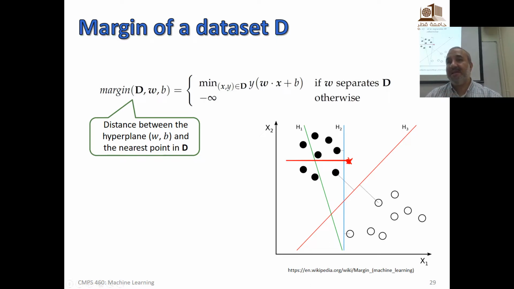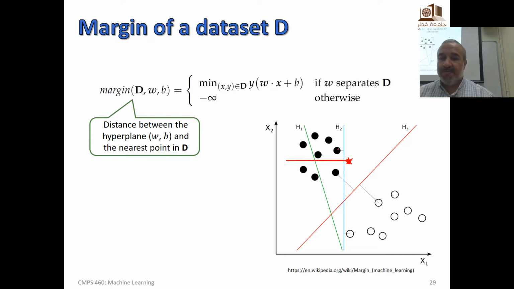Can we say that H3 is better because it separates both regions equally? Yeah, kind of, but you cannot say it's separated equally. Separated between what? Because the regions here are infinite, the region itself is infinite. So you cannot say it's separated, but you can say the margin, because the margin is defined to consider both sides. So the margin is large, which is good.